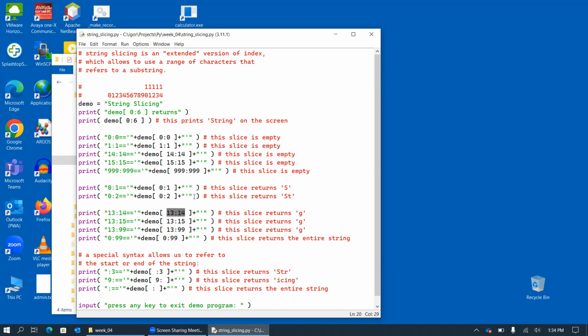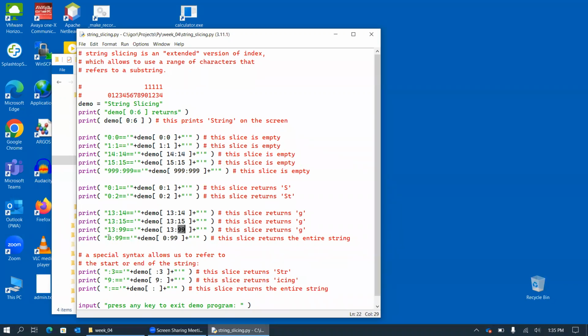And yet if I try this range, the interpreter is happy to start with character G and says, okay, let's stop at position 14, and there is no violation of anything. The slice happily returns just a substring that contains the last character. And again, if we try to go outside of the range of existing characters, the slicing, without giving you error messages, without interrupting the program execution, will just stop at the end of the string and return as many characters as it can get. That's just the behavior. So this is a little bit of difference, what to expect when using an index and when using the slice. And the slice, again, is equivalent to a substring.